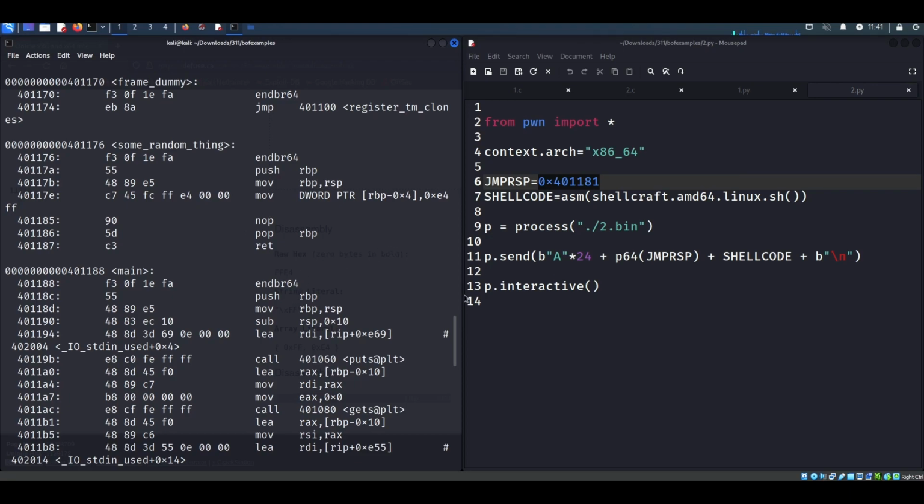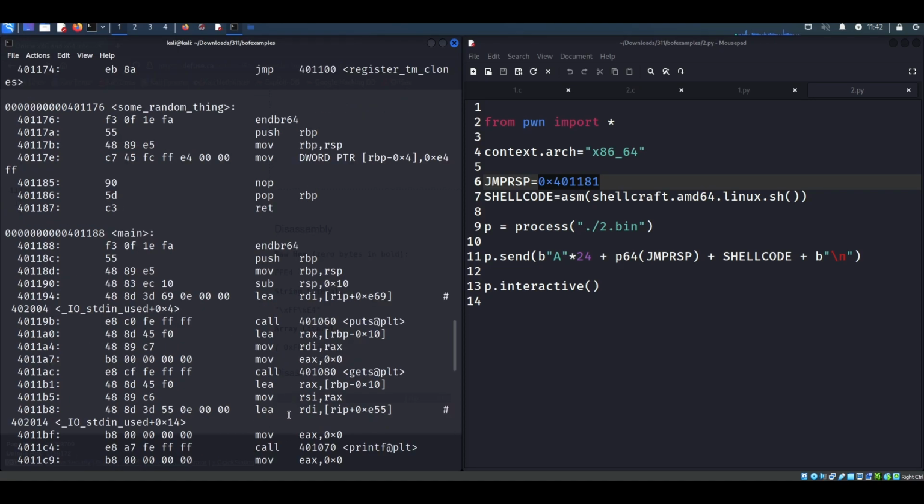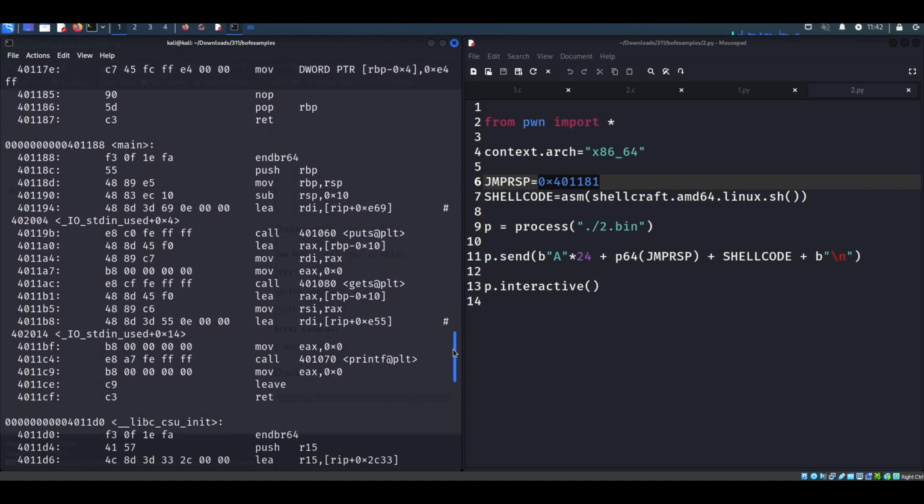So hold on, let me actually show you here. So here we are executing. Here's our get statement. Here's our return. So we're in the main function. The application runs as normal. We get to this location right here, and it says, okay, where am I returning to? Well, we have overwritten that address.